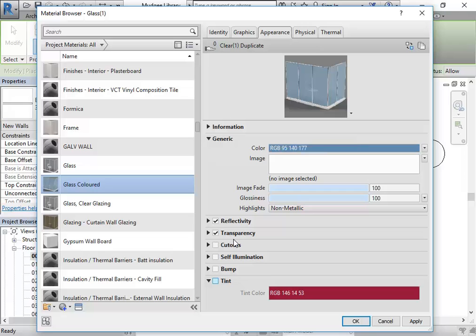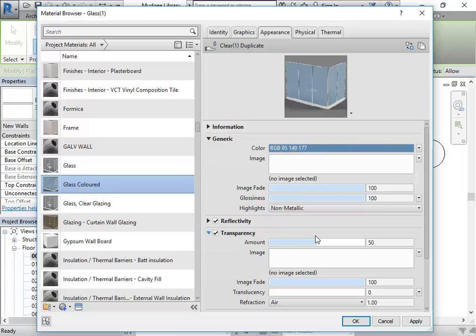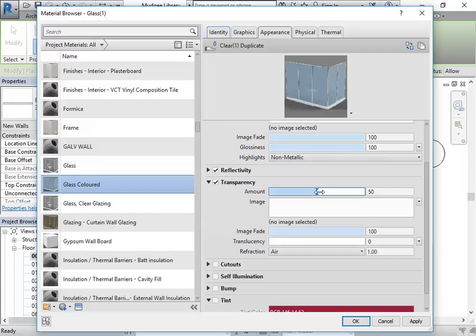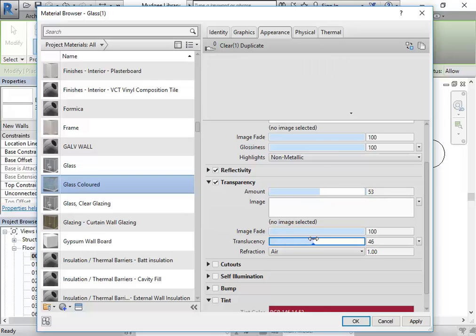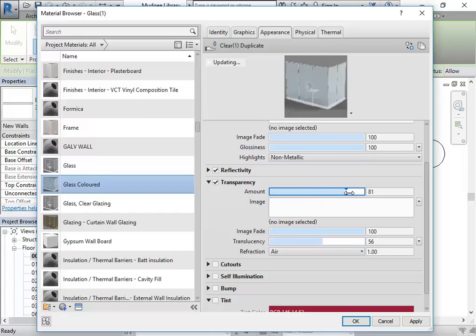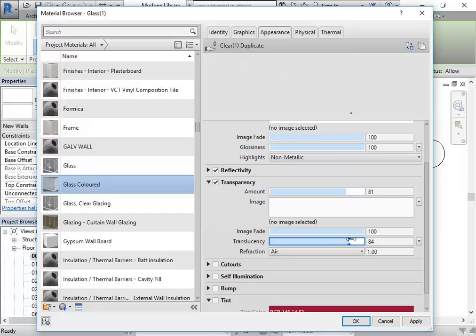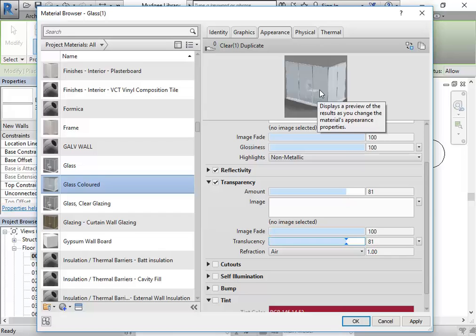Okay. So here though, we've got the transparency option, and there you get a bit more control with that as well. So you've got here the amount of transparency. Higher, it's more transparent, lower is less. The other option is translucency. So translucency works a bit differently to transparency, and actually can give you some really interesting effects with coloured glass especially. So what does translucent mean? It's semi-transparent, and it puts the colour through the transparency, essentially.